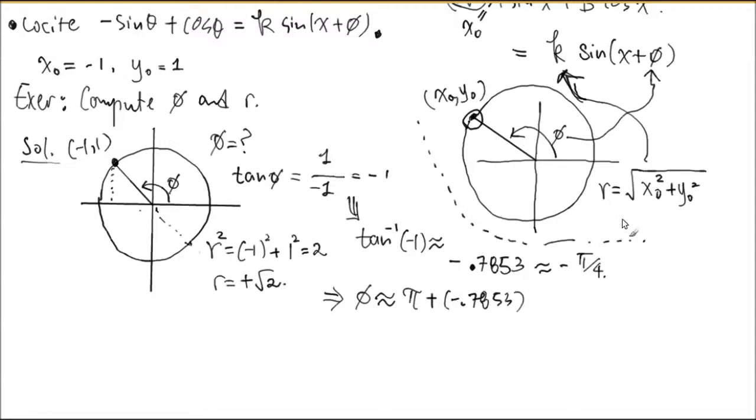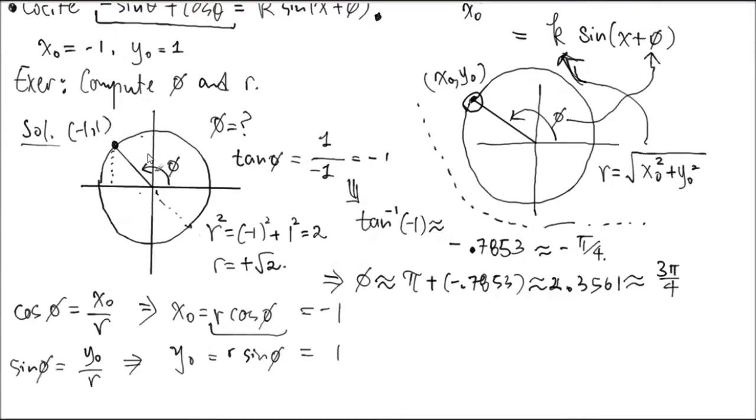All right? So that's roughly what it is. Well, if you do it exactly, that's going to be 3 pi over 4. But I'm going to calculate in decimal. I was not recording all this, but now you see all this that you can figure out. All right, x0, y0 in there. The key thing is that we have negative sine theta plus cosine theta. That was what we were looking at, right? The magic here, that one we call x0 and y0, cosine theta there, right?